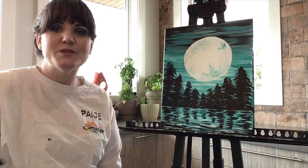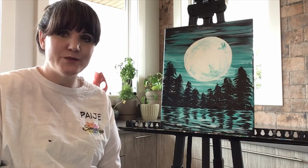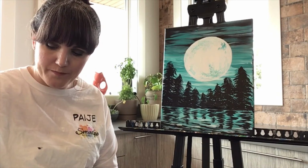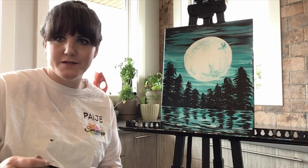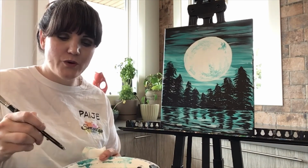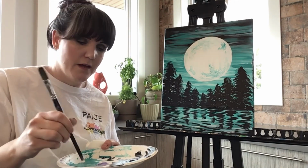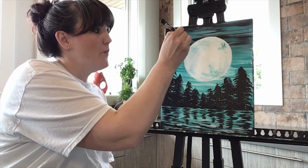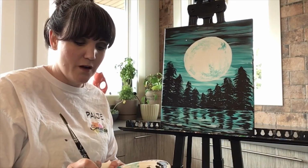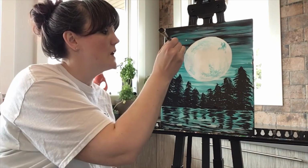Now our final step is going to be to add in some stars. So the way we do that is we actually use the hard end of our brush or the handle, and you can use whatever size of handle, really it's whatever size of dot you want. And you're going to take your brush and dip into your white and you are going to dot. Now when you pull away, you want to pull away very gently so that you don't get a big gob that goes down your brush. The faster you are, the faster your paint moves.